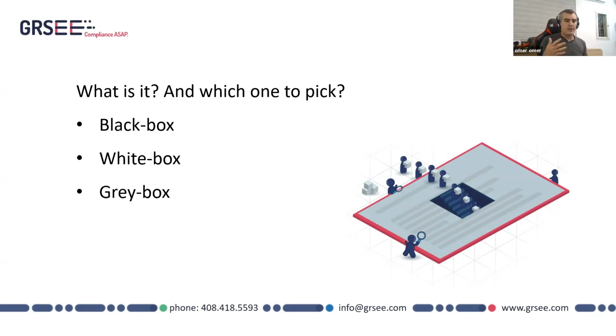So if you are looking for a very, very thorough examination, white box is the way to go. Gray box is the compromise, right? The best of two worlds is the right solution in most cases, as it will provide you a solid review of the system where the pen tester simulates anonymous access, user access and registered user attacks, and he will need also to spend some time on information gathering. So you kind of get the best of everything. So in my honest opinion, gray box is the standard, the most obvious and easiest solution. But again, each aspect has its own benefits, so choose accordingly.